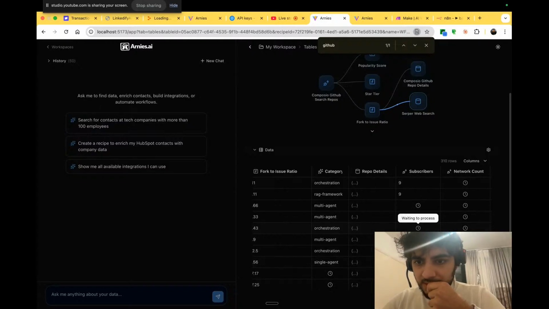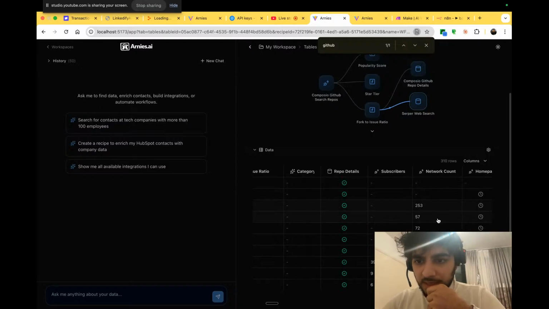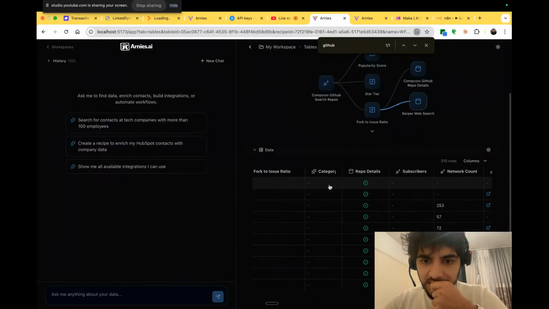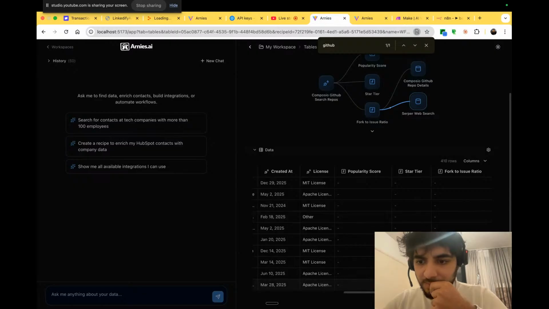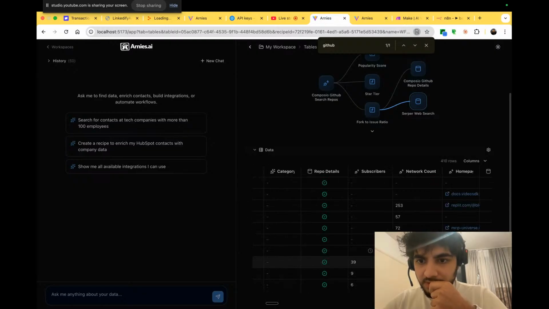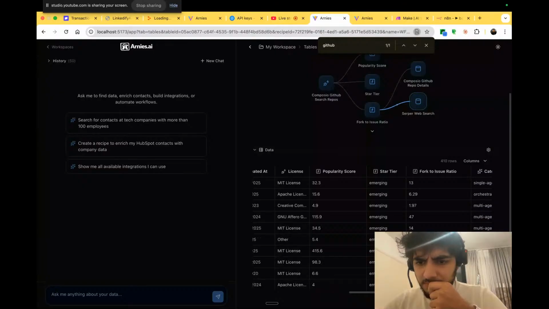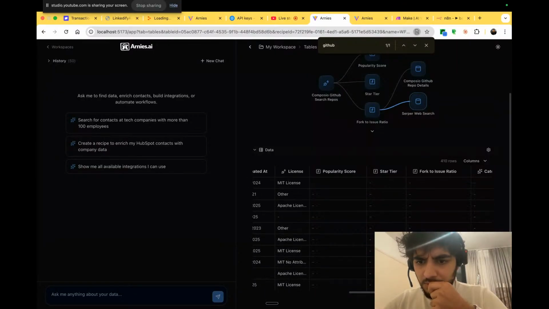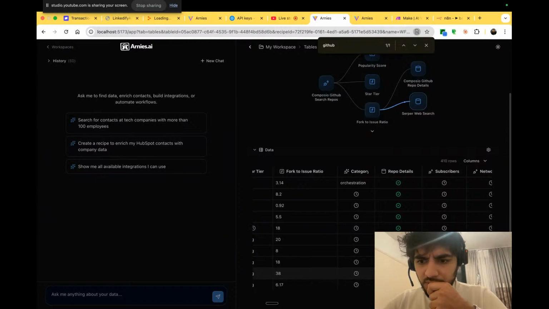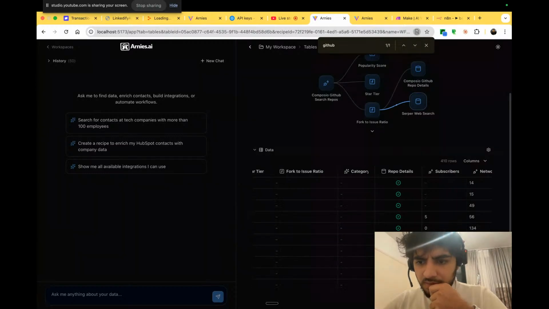Ooh, yes. Scan the subscribers. Scan the network count, and then it's saying dash for some reason, and then gets the network. I don't know. This is one bug here. See this dash? I don't know why this happens. It happens temporarily, and then it fixes up. But it's a bit weird. It's strange. I do wonder why that happens. It kind of removes the UX experience. We need to fix this bug.